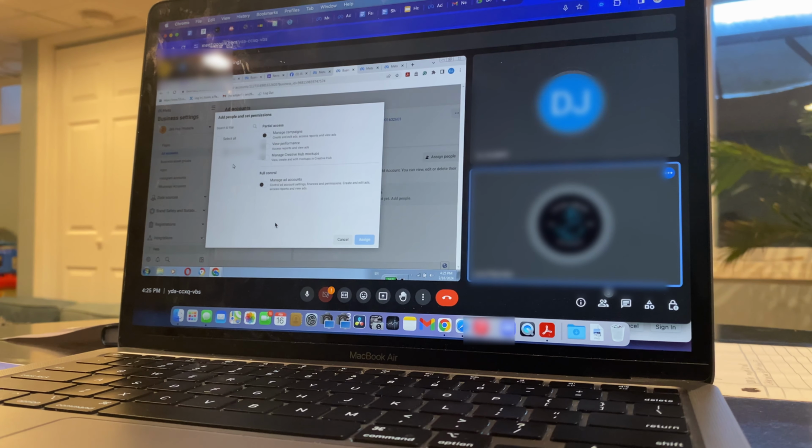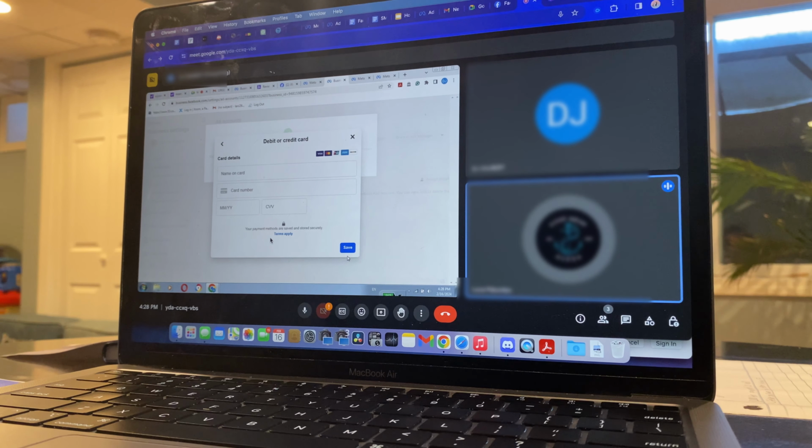Okay, now if this is going to ask for my credit card information, the address I just used is not going to be on this card. So we'll just see. If you're doing a debit or credit card, correct? Yeah. So hit next and then see what it says. But don't put any information in yet. Yeah, so that'll ask for your information.